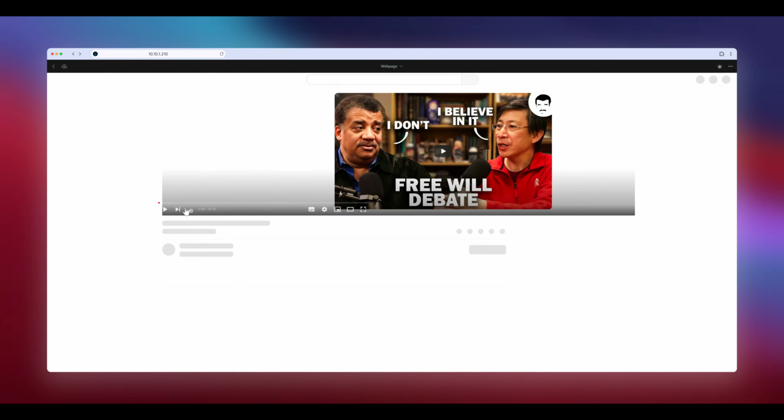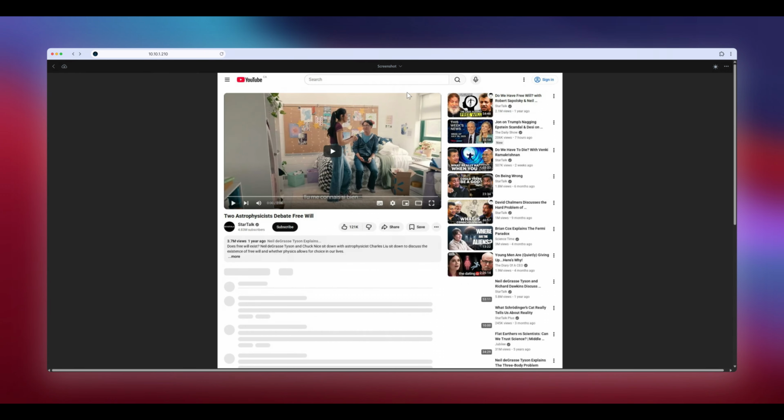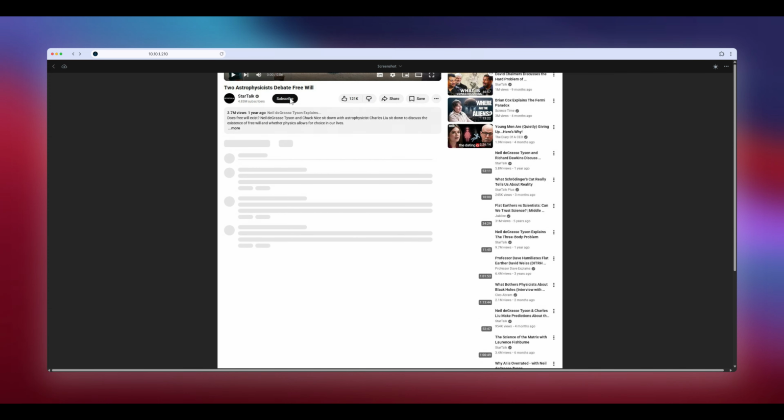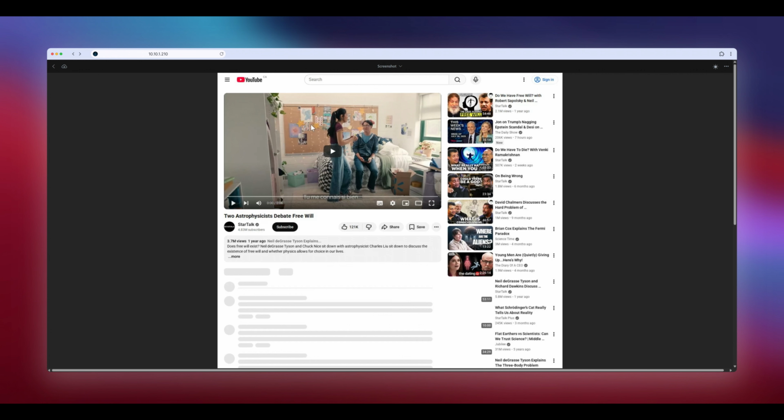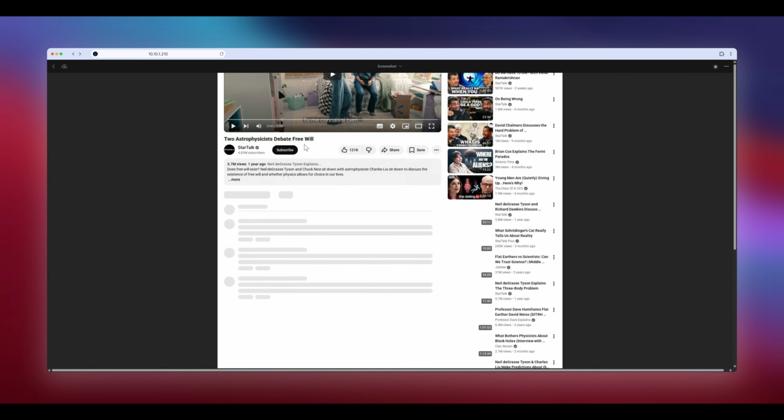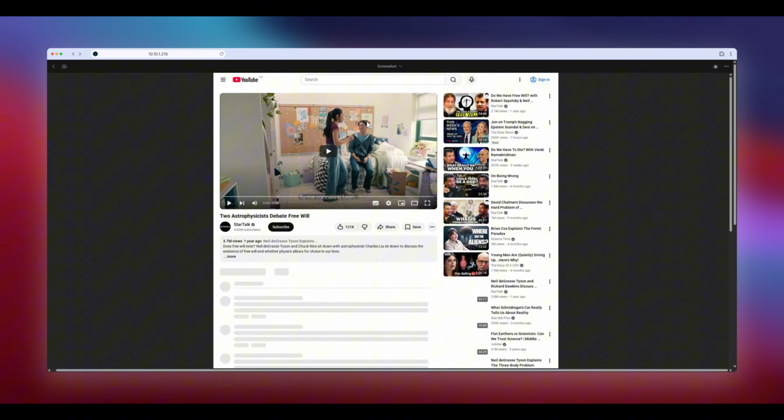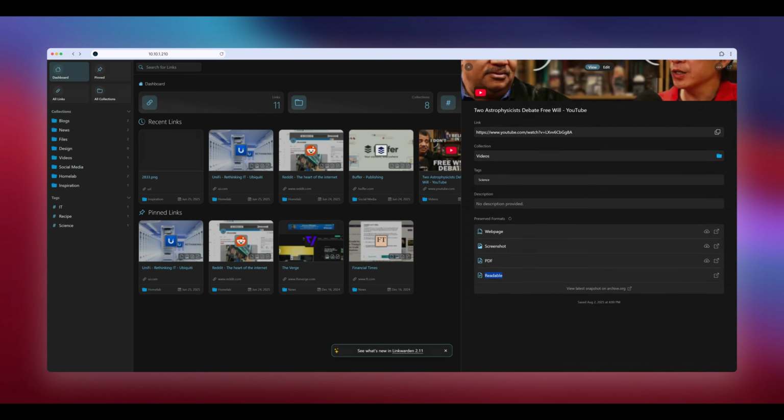And so this is going to be my offline web page. Of course, it's not going to save the video because that would include a lot of bandwidth that you might not have, but it shows you the web page in the preserved format. We can look at the readable, so it's going to look like this. And you can see the screenshot. This is one of my favorites, and it shows you a screenshot of how the web page was. You can see here that it was playing an ad because it's not logged in with your YouTube Premium link. So some of the information here might get lost, but you know what video you took the screenshot of.